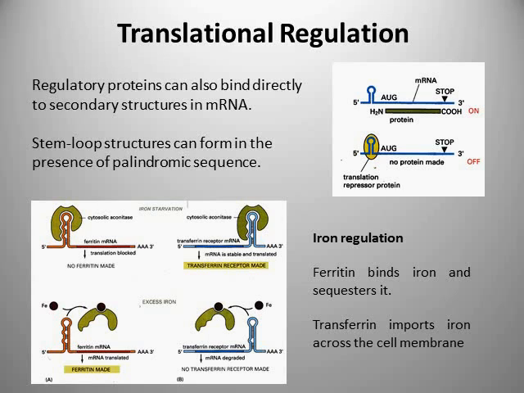And this involves iron regulation actually. So this works by virtue of the presence of two different stem loop structures. One stem loop structure in the 5' untranslated region of the RNA, and another stem loop structure in the 3' untranslated region of the RNA. And it works via concerted effort with this protein cytosolic aconitase.